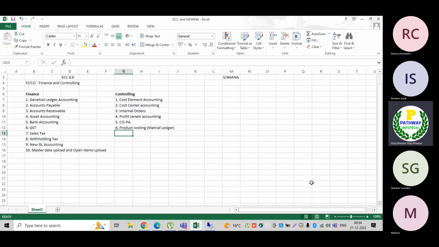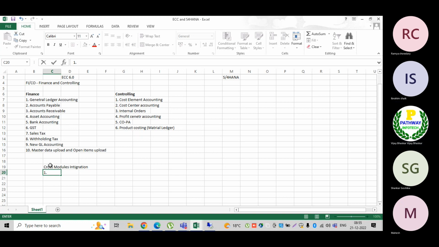Apart from this, what cross modules functionality is required? Cross modules integration. What are the cross modules which we have? In 99% of cases, if my business organization is a sales organization, they would require the sales and distribution process. If my organization manufactures a product and sells it, they would require material management and sales and distribution also.